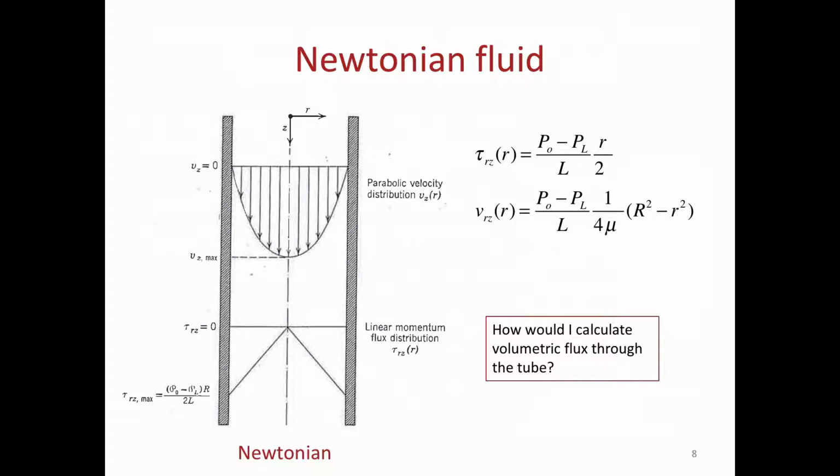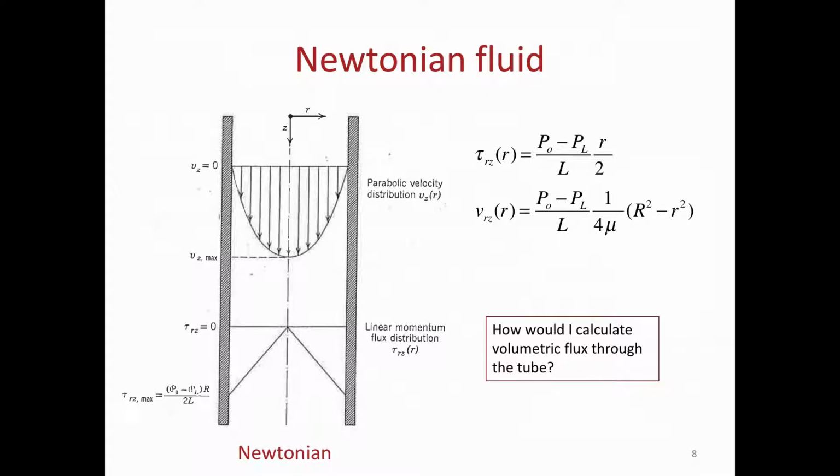But before I go there, just as a recap of these coordinate systems, how would I calculate volumetric flux through this tube? I'm sitting here with a little bucket. All I can measure is my volumetric flux per second. That's all I'm measuring in the lab. So I need to match the two. Okay. What will I integrate? How will I get that?